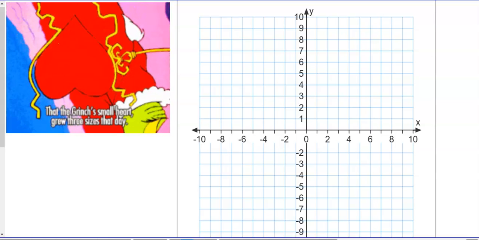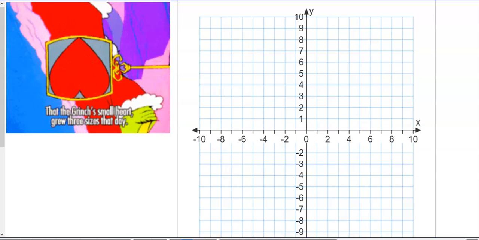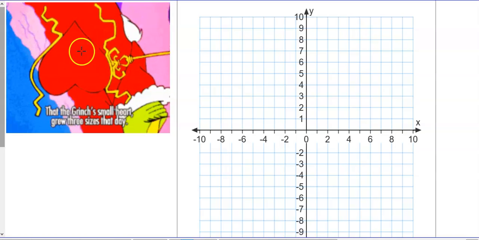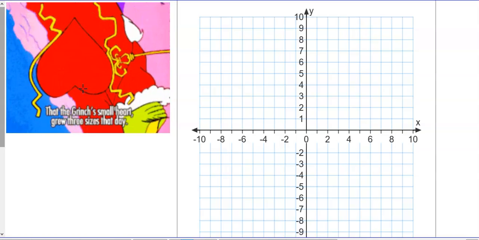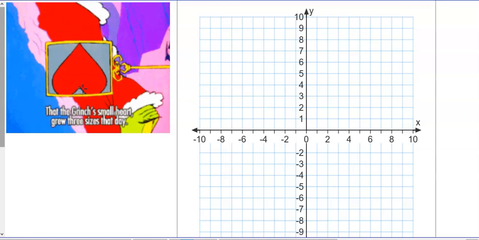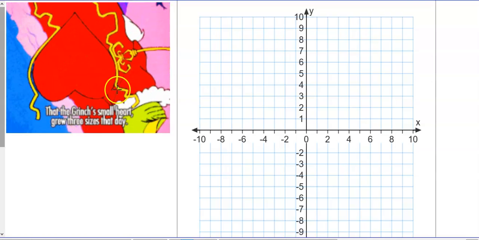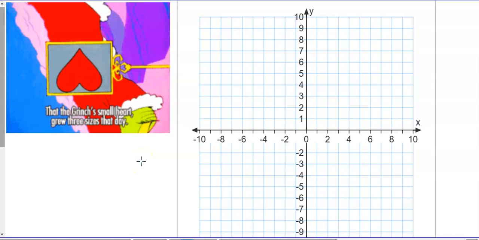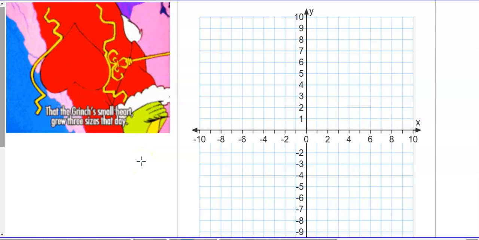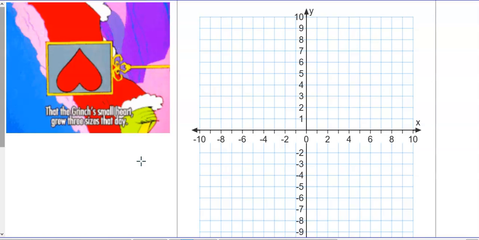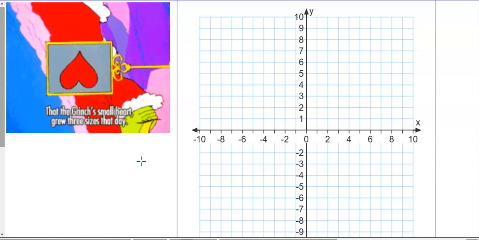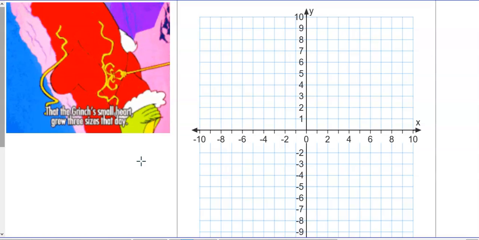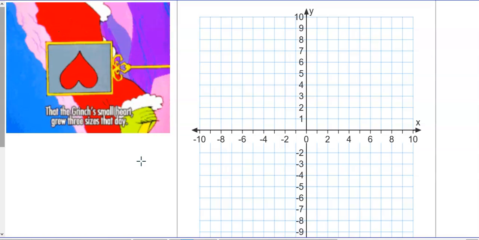Aw, I love the Grinch. I love that story. So right here you can see a little gif of his heart growing. His heart was dilating. Our lesson today is on dilations. And typically when you hear the word dilate, like they dilate your pupils at the eye doctor and you can't see very well, that means they make them bigger so they can see in your eye a little bit better. The Grinch's heart dilated, which means it got bigger.